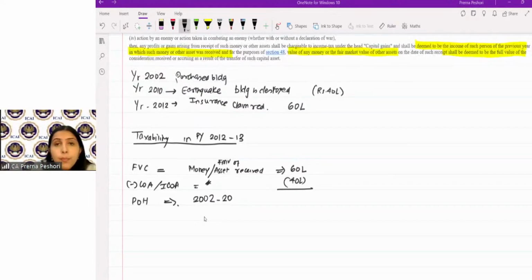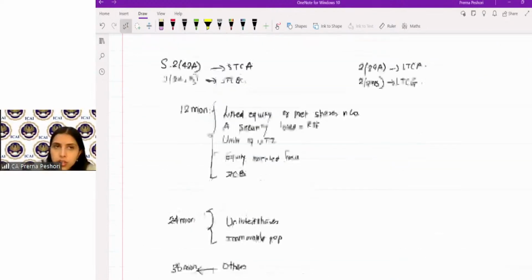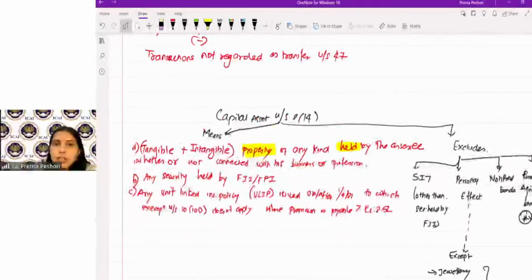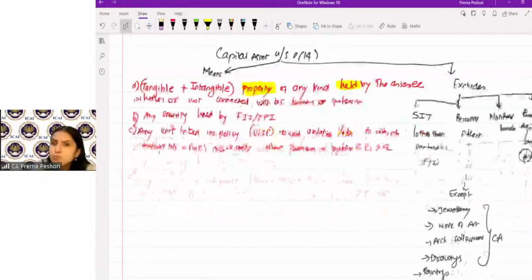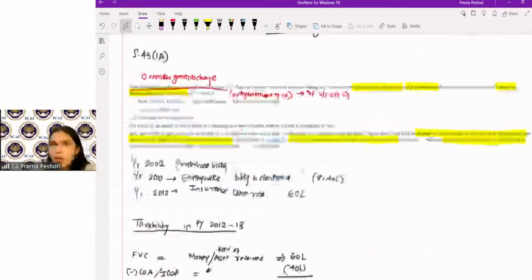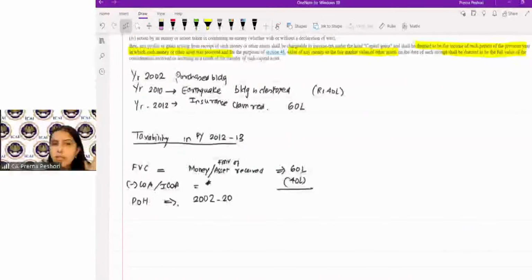Be it a business asset or any other asset, if you see the capital asset definition itself says that whether or not used for the business. So even business assets are covered here. So if you see the capital asset, what does it say? Whether or not connected with his business or profession. So every kind of asset is covered. When I say capital asset, it will also include business assets. So what will be the period of holding? Yes, Shruti, Dilip, yes, correct. It will be till 2010.